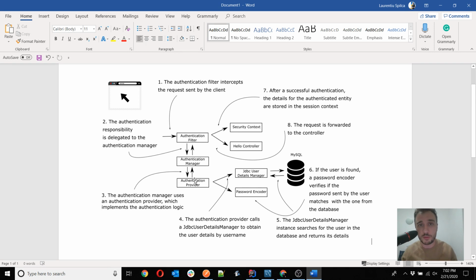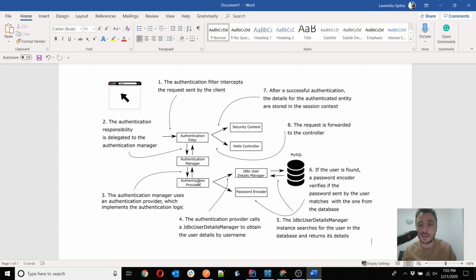The authentication provider is the one to implement the authentication logic. It is the place where you will see that if and else: if the username is the correct one and the password matches as well, then you are considered to be authenticated, otherwise you are not authenticated. So the place where you see the authentication logic, whatever that means, is the authentication provider.